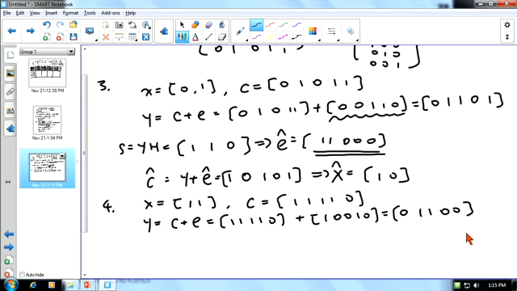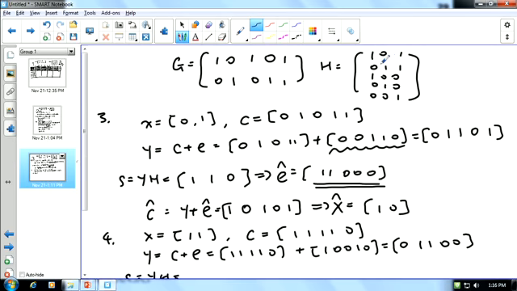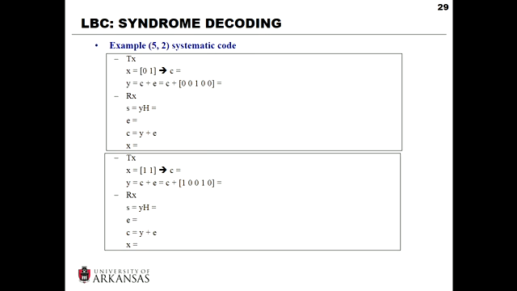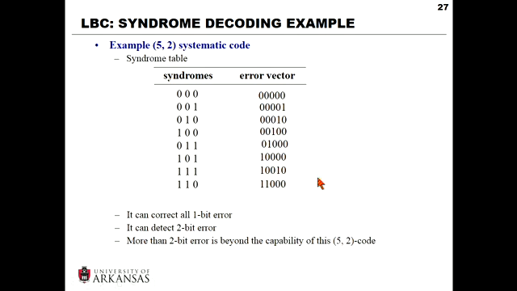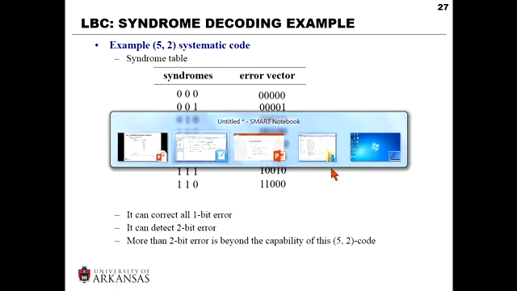So once we get this Y, S equals YH. So it's the summation of the second and the third row here, which will be 111. And based on our syndrome table, 111 corresponds to 10010. I think I learned that you direct is wrong. So you mean, oh, okay, I copied another. So this is 001. Okay. Yeah, thank you.